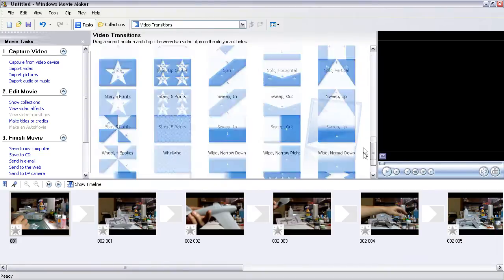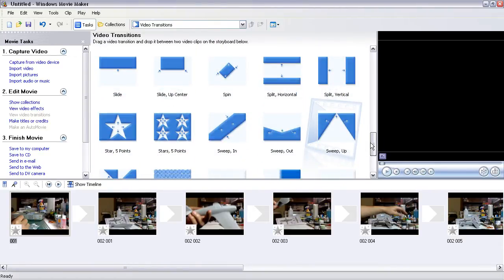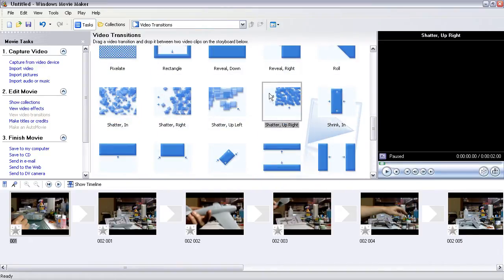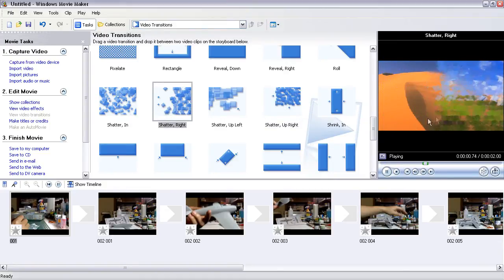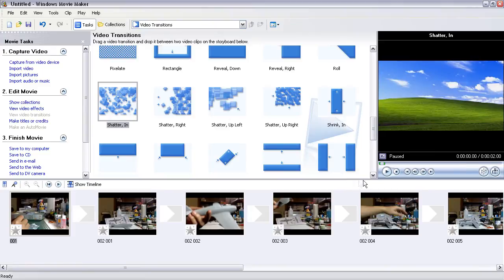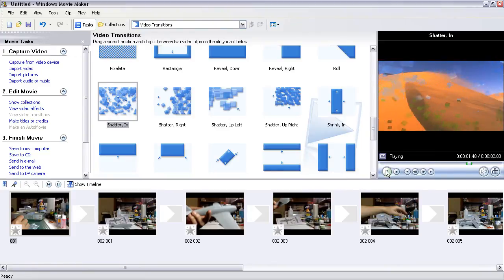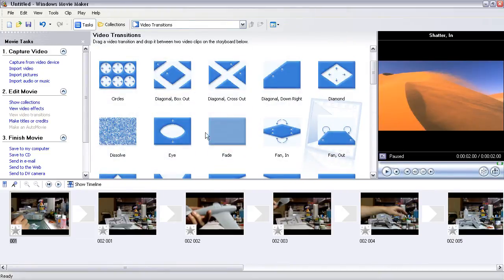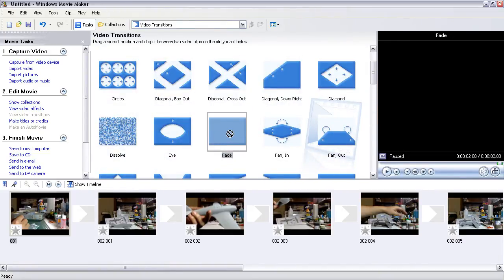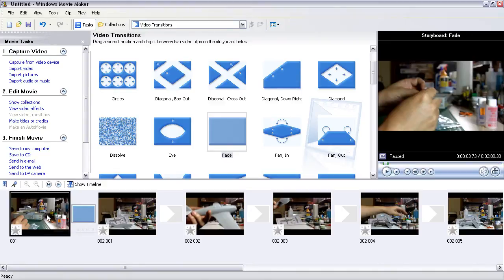Like I said, a lot of things in Windows Movie Maker are already pre-made for you, and I think you can download more. You want to transition between the two clips. If you go into the video transition list here, you can click on them and see how it does the transitions. You've got different ones here, and you can use whatever you like. I like using very simple stuff that works correctly. I'll just use a fade, and I'll put it in between the first and second segments. This way it'll be a nice, smooth transition.